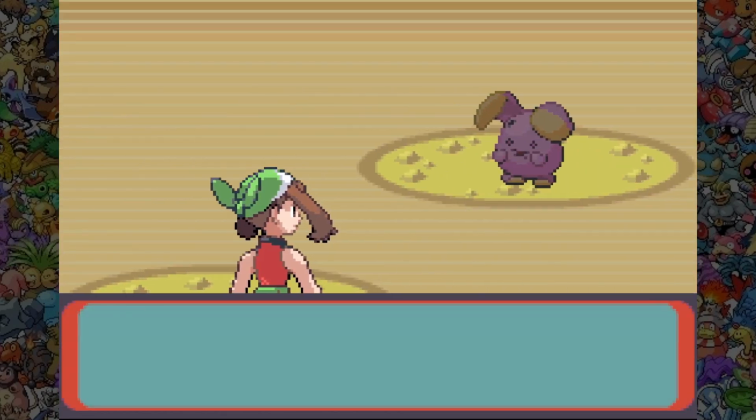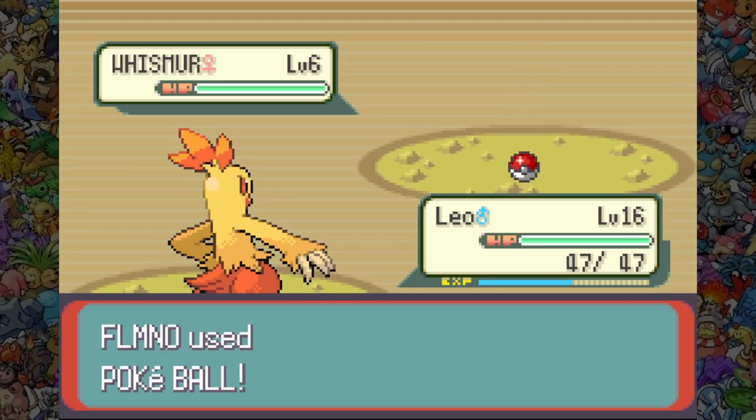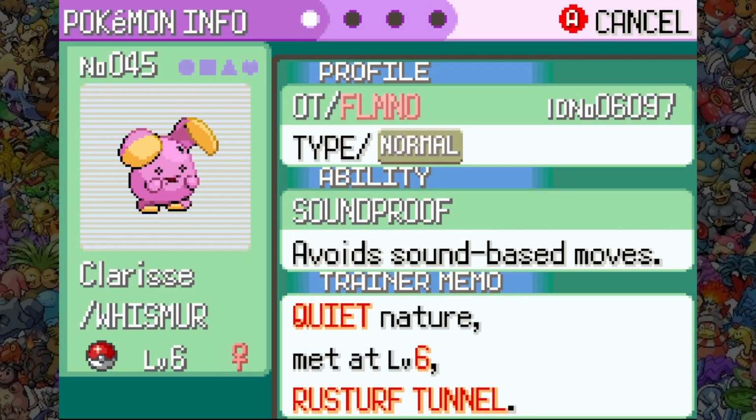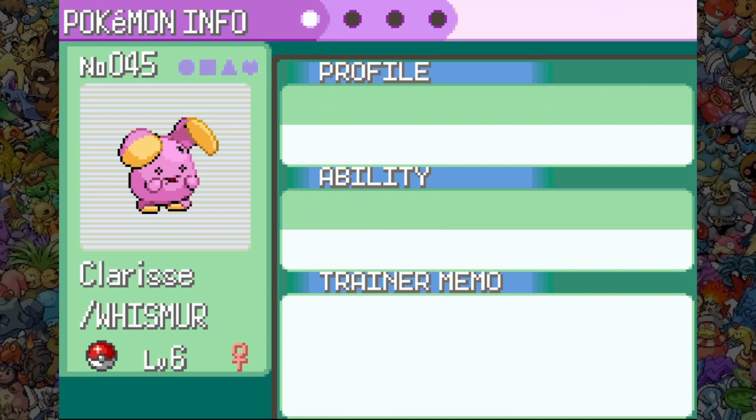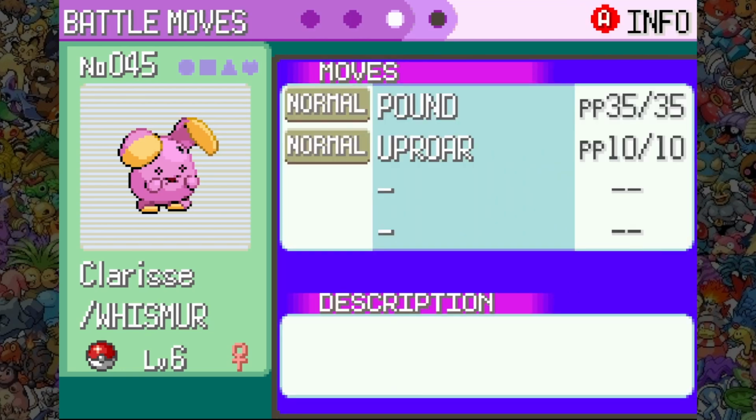Before we head into the first gym, I decide to catch one more team member, a Whismur. I know Exploud is far from the best Pokemon in the world, but Normal is one of my favourite types. Boring! And I always liked these guys' designs too. I catch this one, who I call Clarice. Unfortunately, she's completely useless into the first gym, so it's just Combusken and Ralts for now.